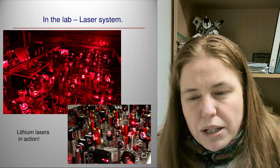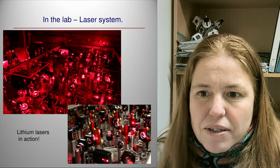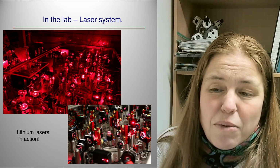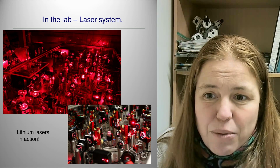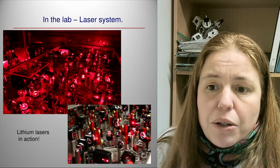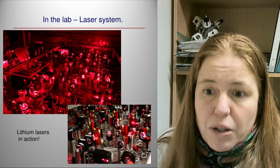So this is like 2 meters, and there the actual experiment happens. So this is why it's so big. But of course, with respect to quantum technologies, we do try to make things smaller. I think I have a slide where one can also see a more compact system, but there's some technological development needed in order to make it compact and stable and robust.